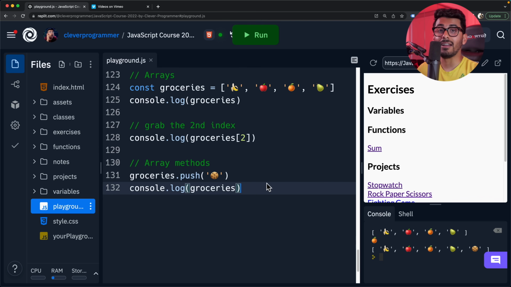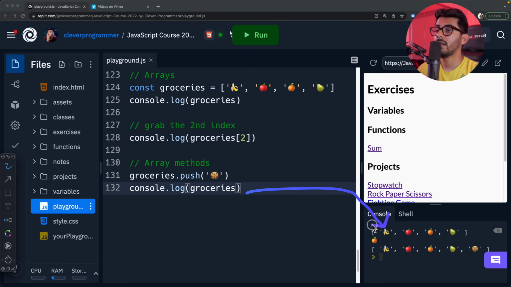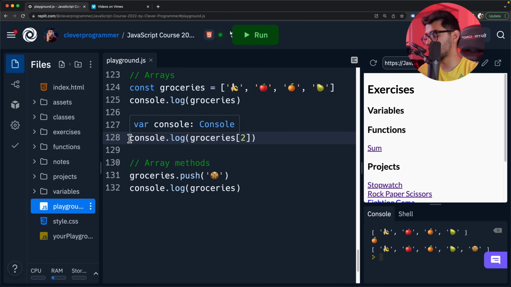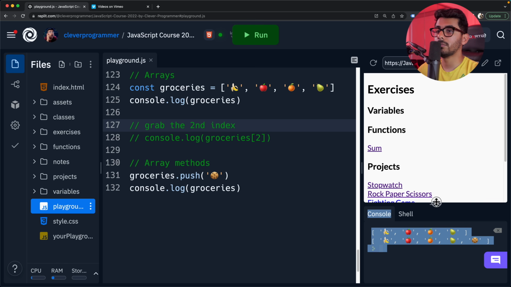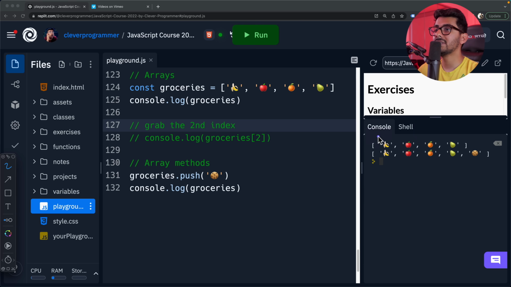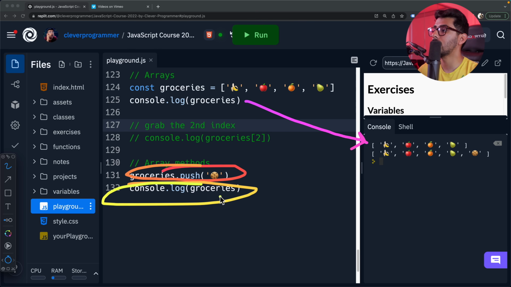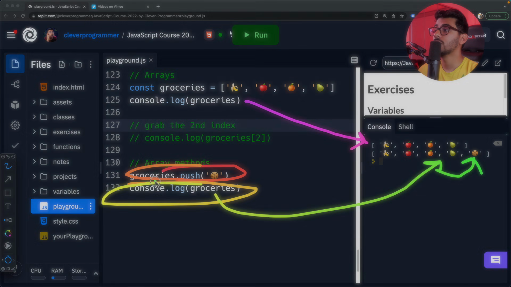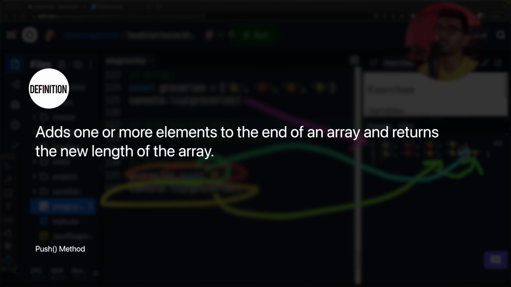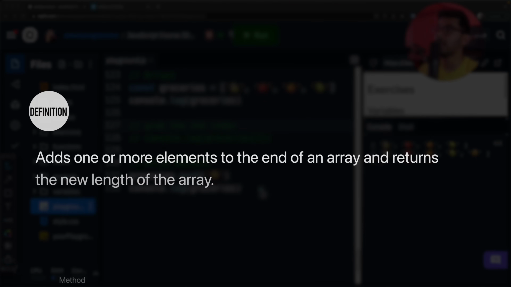All right, so take a look at that. At the bottom, let me comment out this line here, and let's run it again. And I'll move this up over here so it's easier to see. But take a look at this. Before we add the cookie and we console log this out, notice that there's no cookie in here. But after we do the push and we console log it out, watch what happens. Now we have a cookie that's added that wasn't there before. So that's what push does. Push adds things onto the end of the array.